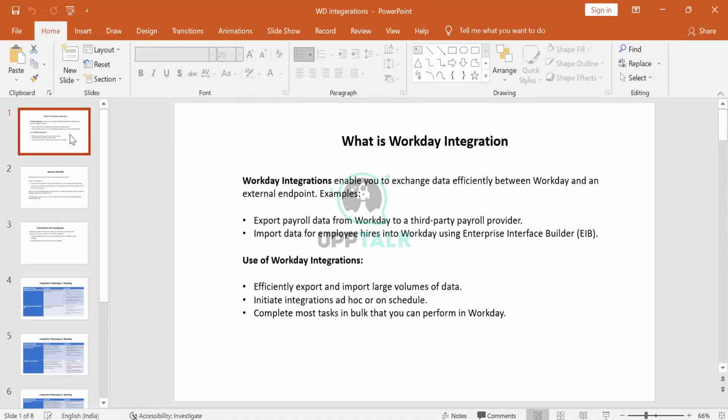Let's say my payroll is outsourced to a third party. Let's say ADP or any other vendor is doing our payroll. They would need data to run the payroll. They would need your attendance data. They would need the leaves data. What kind of leave was that? Was it a leave without pay or an annual leave or a paternity, maternity, sick leave? Whatever the leaves the company is giving.